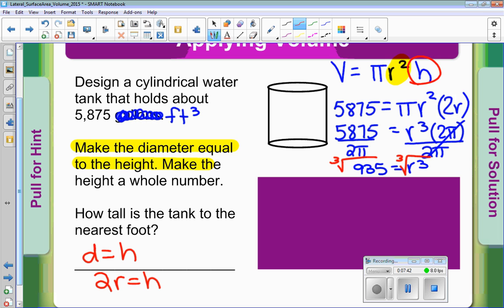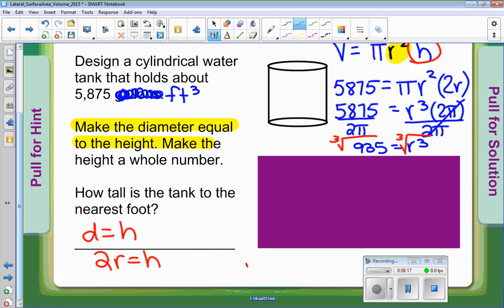Math button. If you go to the math key, you will see the cube root. I could do the same. That is correct. I'm going to just, rather than round, watch what I'm doing for a second, please. I put the cube root, and it's telling me what do I want to take the cube root of. If I just arrow up and hit enter, it'll put it in without rounding. Just food for thought if you're interested in doing that, okay? And press enter. I get about 9.78 is the radius.